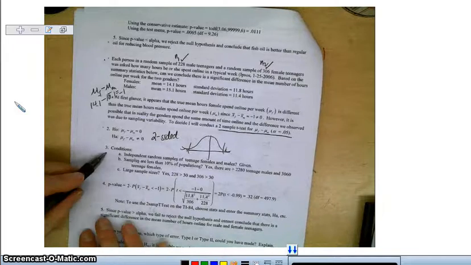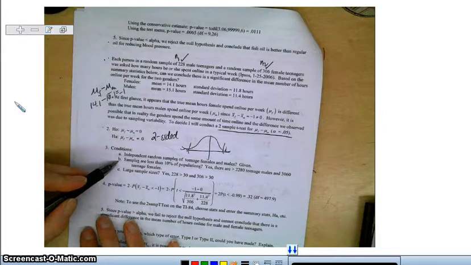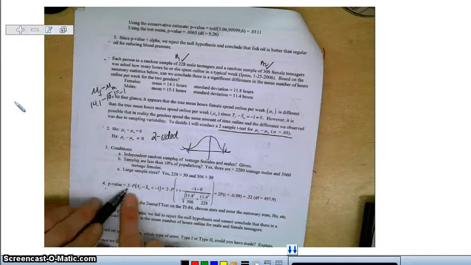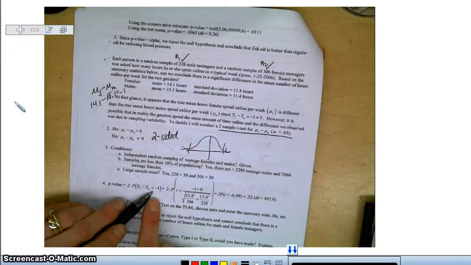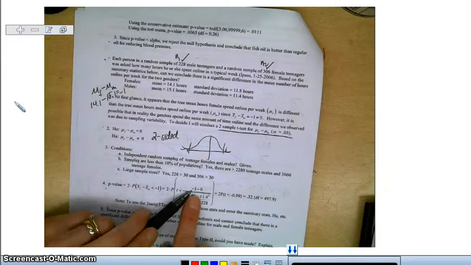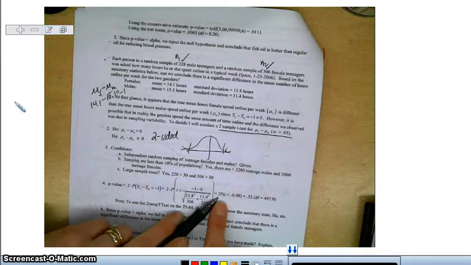The conditions are checked. Are they independent samples? Yes. Is each sample less than 10% of all teenagers? Yes. And large sample sizes, both are greater than 30. So then our p-value was twice the probability that their difference is less than -1. So twice the probability that t is less than -1 minus 0 over the calculation of the standard deviation. From here you just put this into your test statistic.